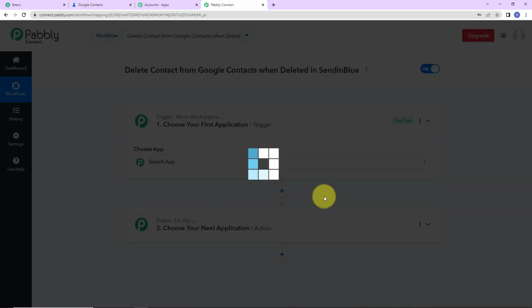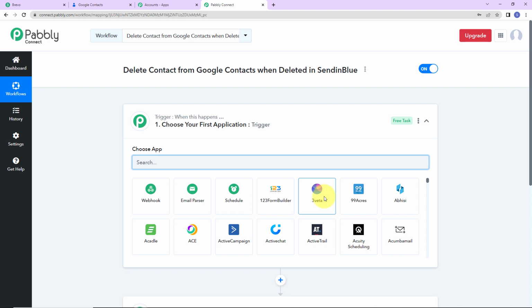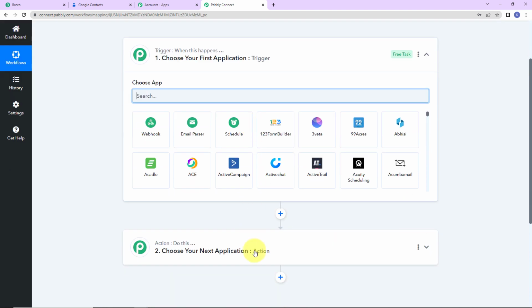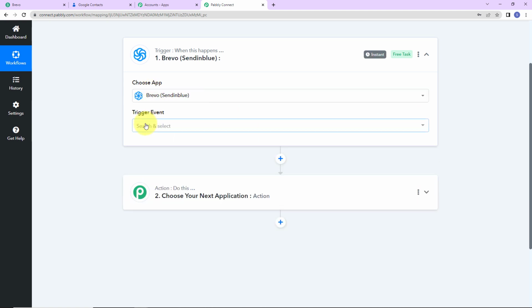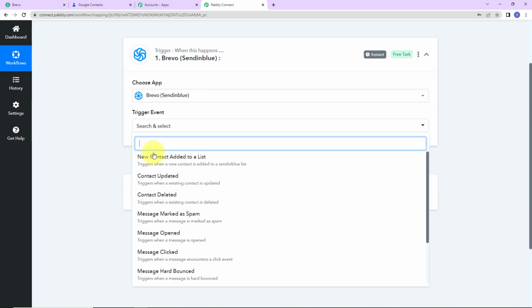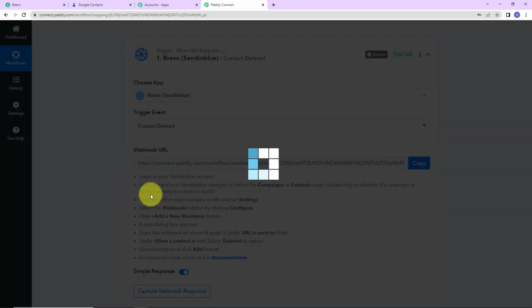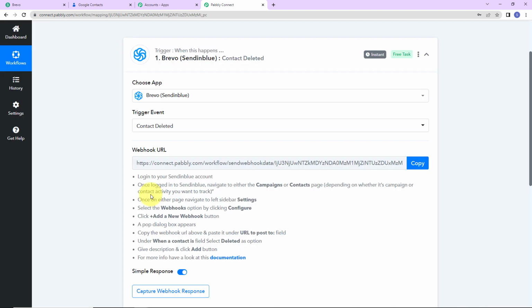As I do that, here we have reached another window which has got two extremely important events. One here is trigger, another one is action. Now triggers and actions are basically those two principles or concepts on which this entire automation works. Trigger is when this happens, action says do this. Basically, action here is the response of your trigger application. So as per this integration, my trigger application will be SendinBlue, which is now Brevo. Now the trigger event here would be contact deleted. Trigger event is the event that is going to make this workflow run.